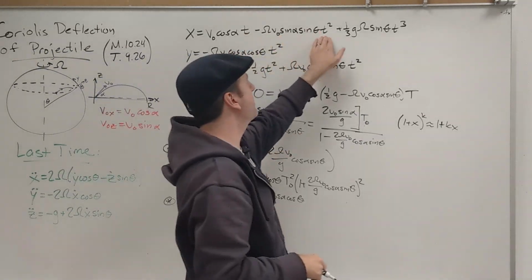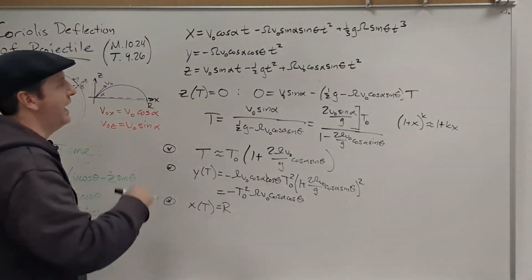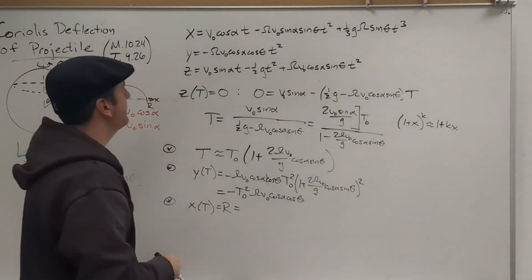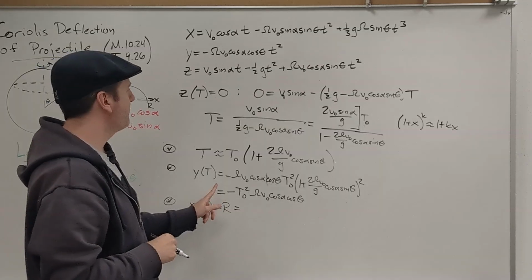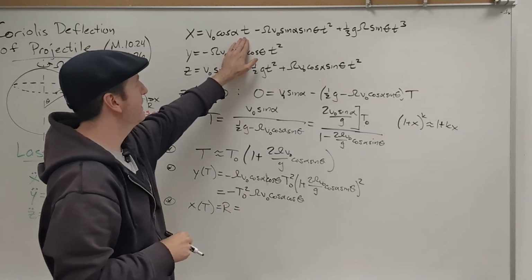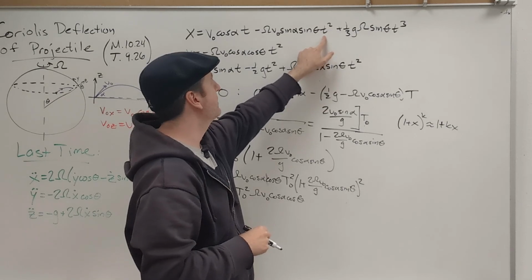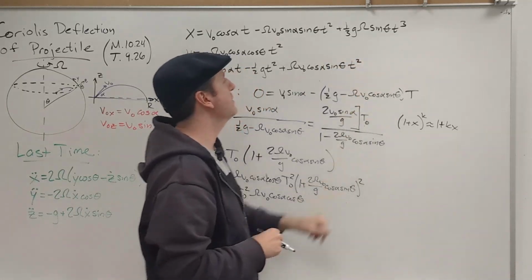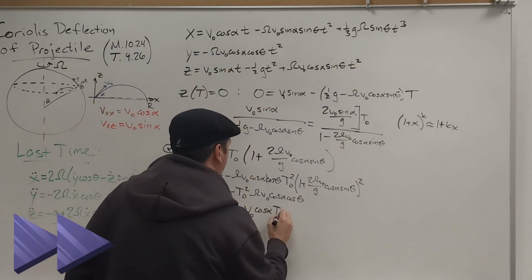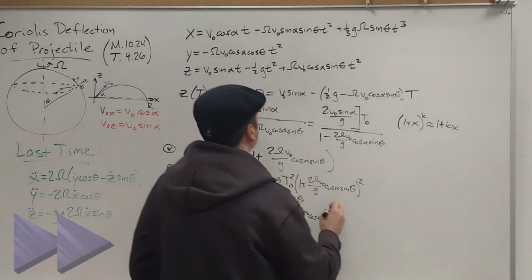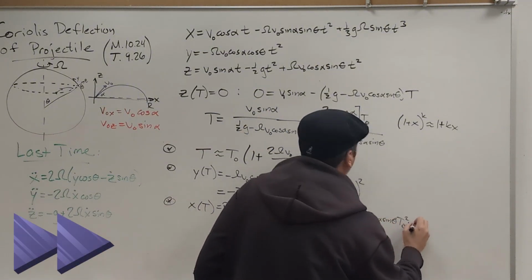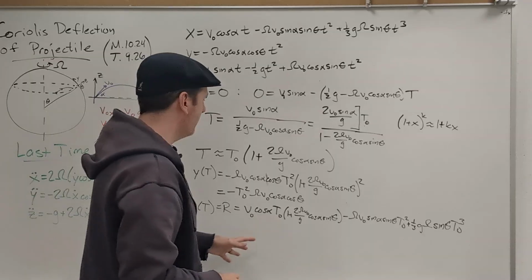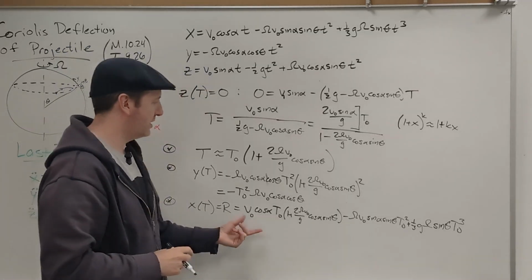Now I have a t here, a t squared here, and a t cubed here. I'm only going to keep first order because you can see that this is going to get pretty ugly pretty fast. But if I only keep first order in omega, I'll plug the whole thing in here because that'll have an omega. I'll only plug in the t naught here because the omega there will give me higher order for the other terms. Same thing for t cubed here. Whew, that's long. Okay, well, let's do a little bit of algebra to clean this all up.